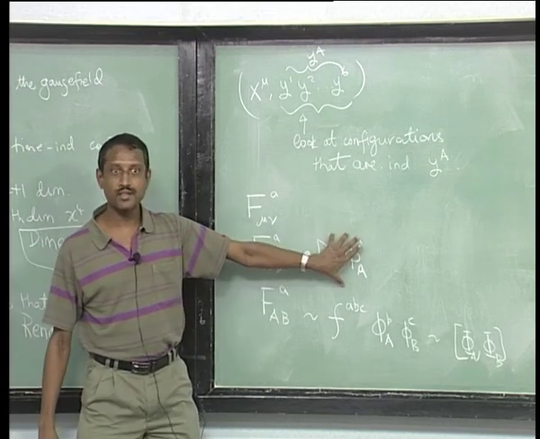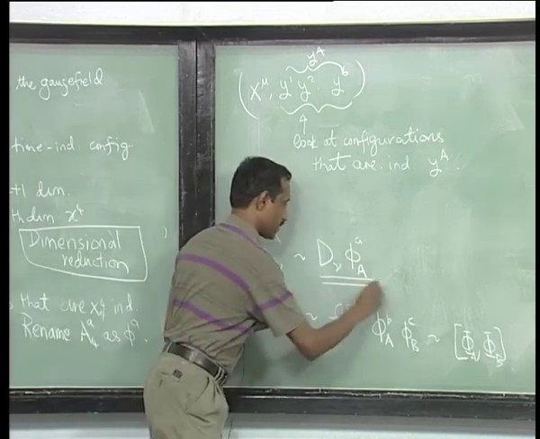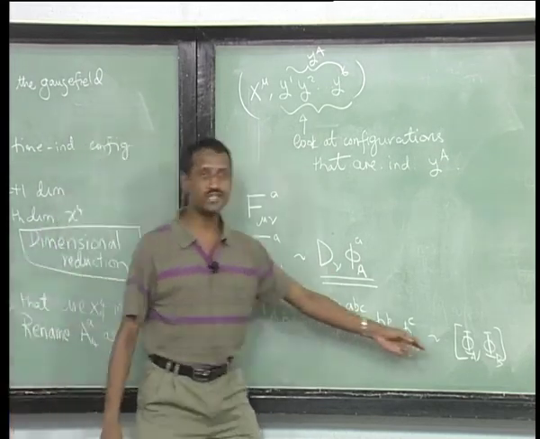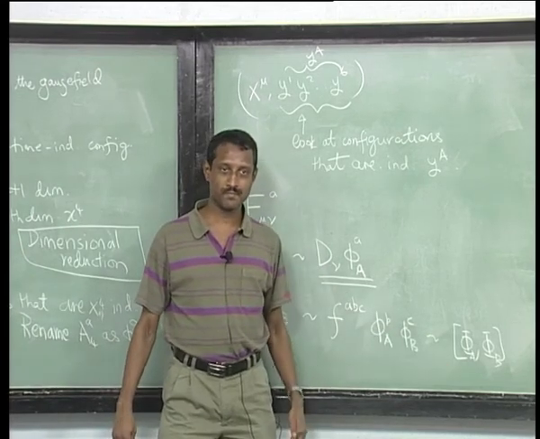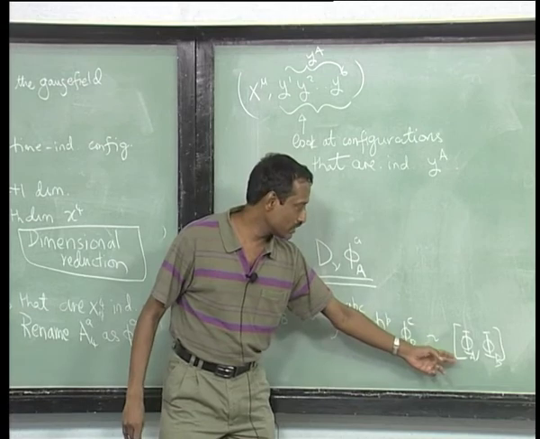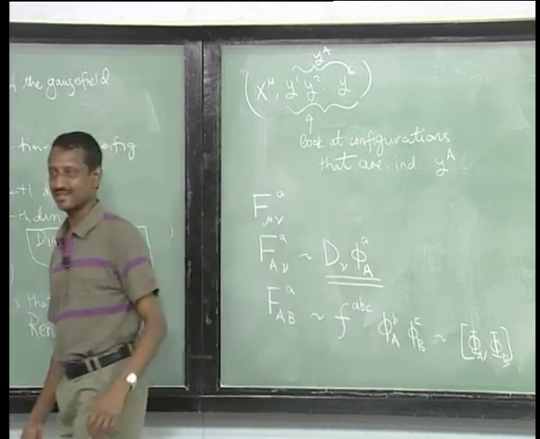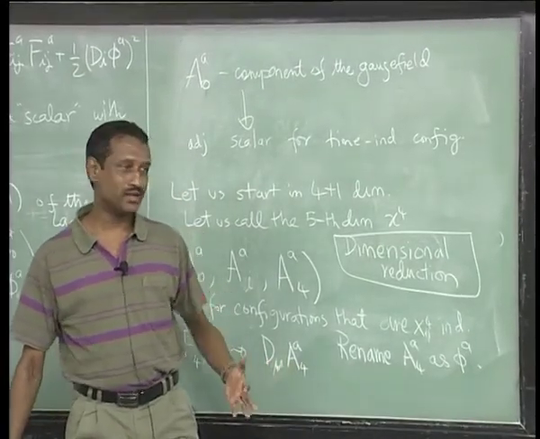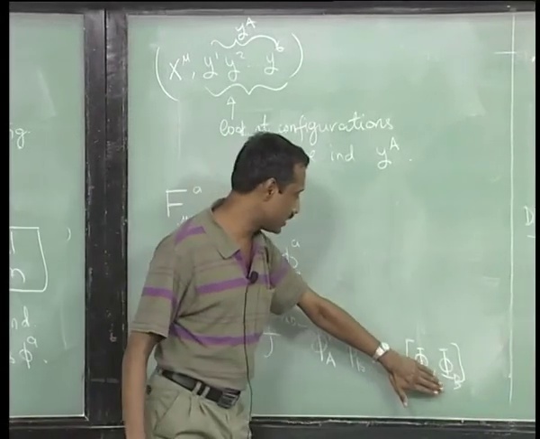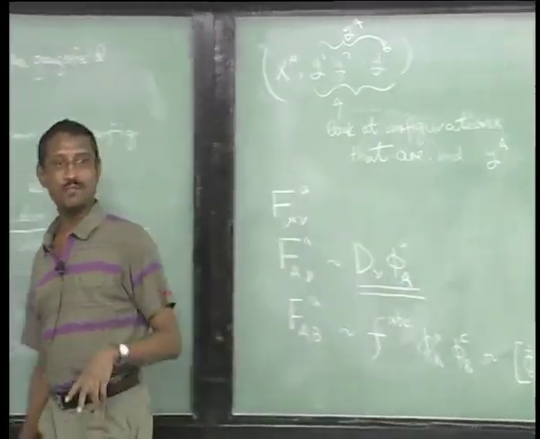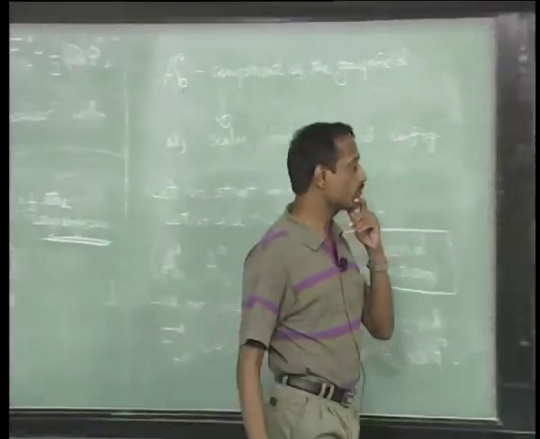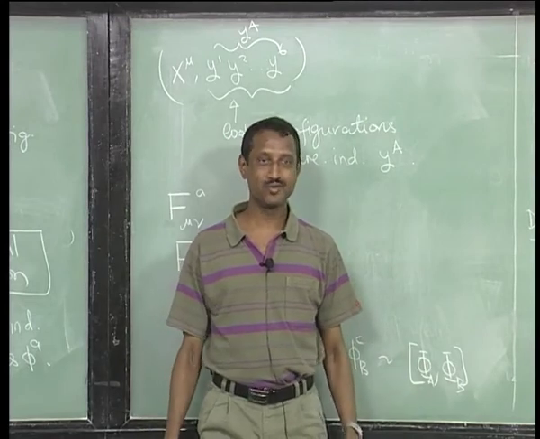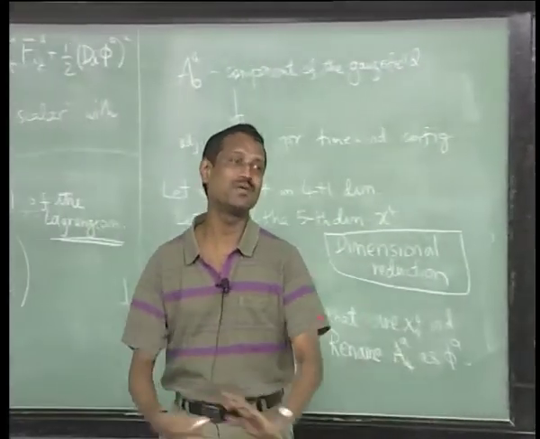You will get a nice kinetic energy for the 6 scalar fields. You also get a potential for these scalar fields. Okay. Now the potential will be square of this quantity, of course. So you get a nice quartic potential naturally in this theory. And so you get a system which has all these things, and you can ask what is the analog of the Prasad-Sommerfield limit. The analog of the Prasad-Sommerfield limit will be that phi A and phi B will commute with each other. So you look for field configurations where phi A and phi B commute with each other.